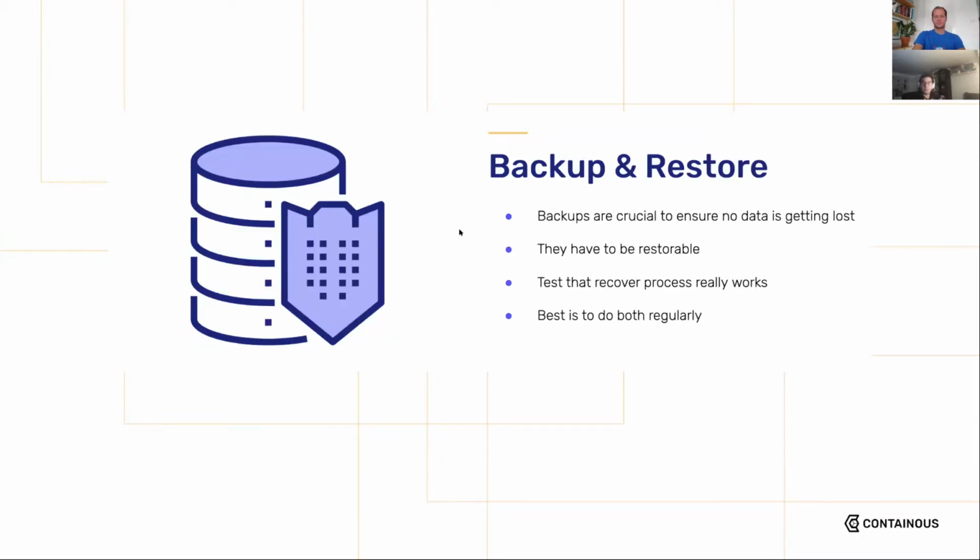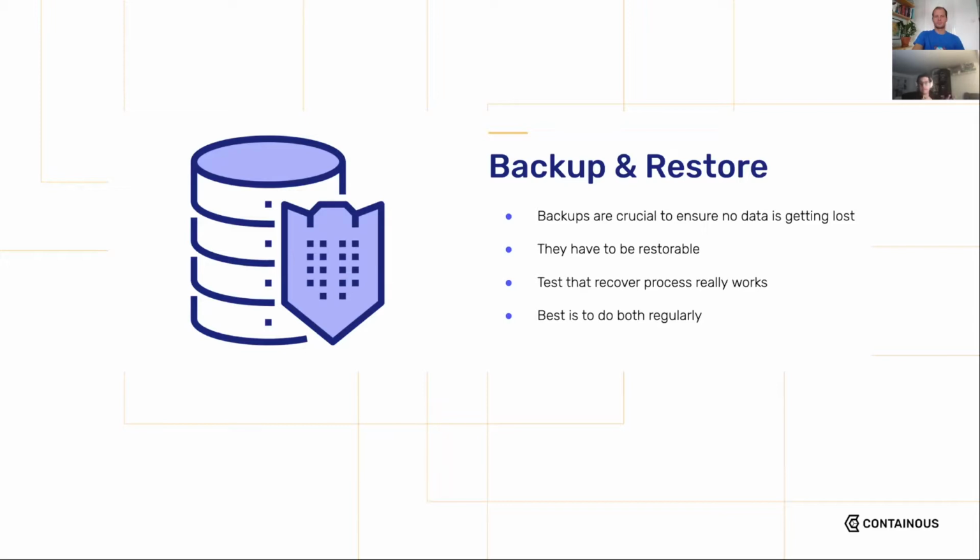So last but not least, from the 4 major bullet points we defined, the last is obviously backups and restore. I guess we can all agree on that. Backups are crucial for your business to ensure that no data is getting lost. And basically everyone has backups, but it can happen that you don't test if they are really recoverable, and you don't really test your disaster recovery process to make sure that it really works the way you want it to work.